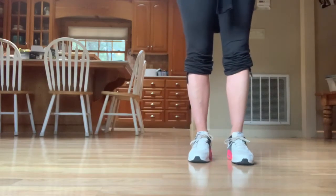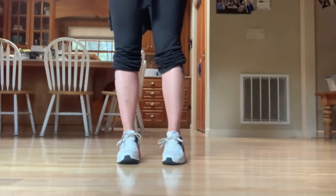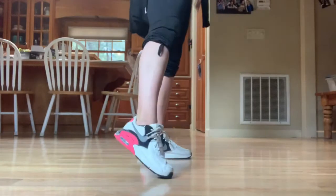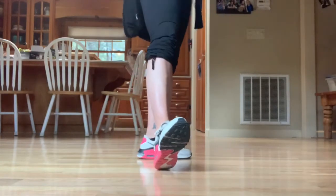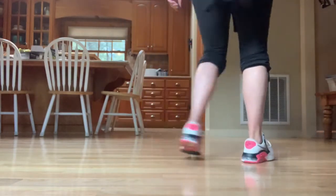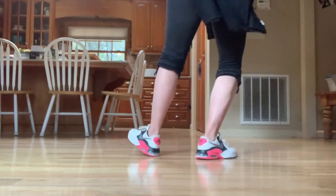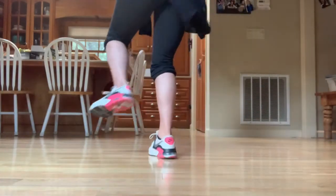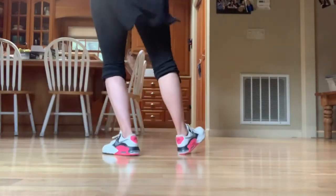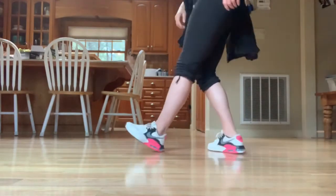let's do it with our heel. So rather than doing this, we're actually gonna do this. Okay, really simple. You're just reaching out with your heel first, tapping down with your heel. So it looks like this. And one, and two, and one, and two. So hopefully that makes sense.